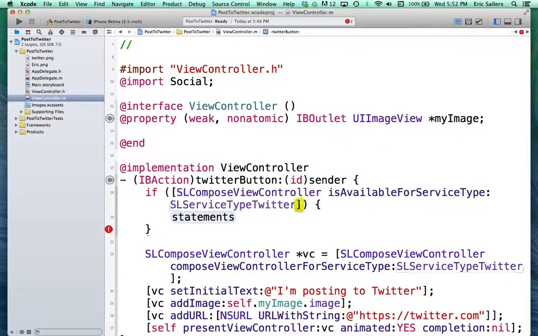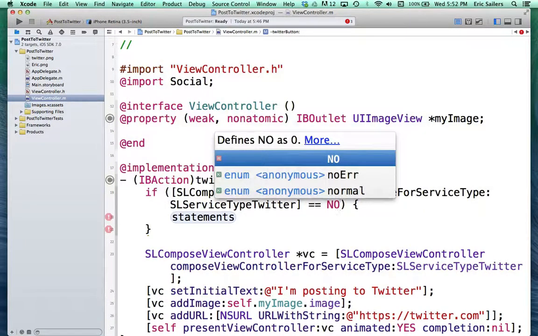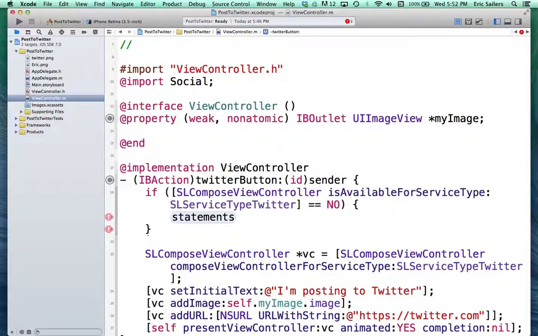And then we need to say if this is equal to no. This would be the case if our Twitter is not enabled.